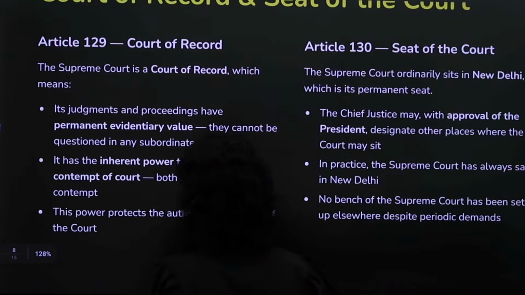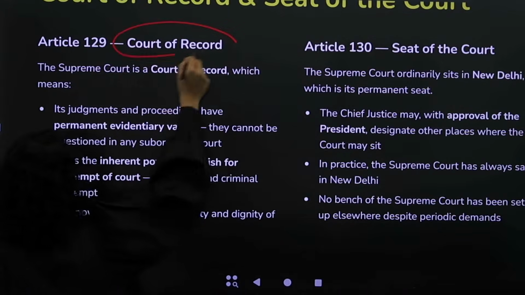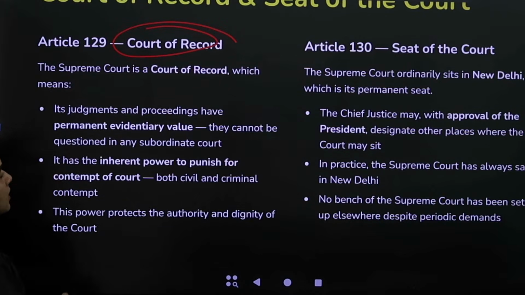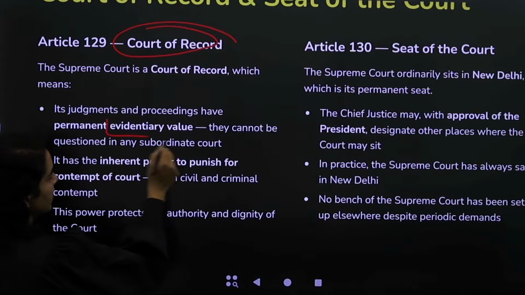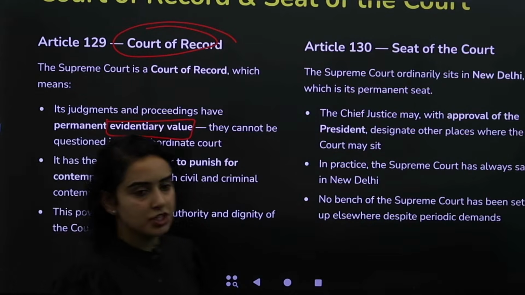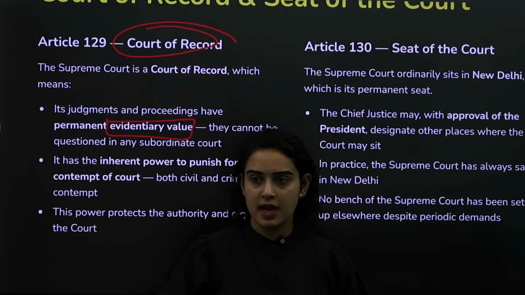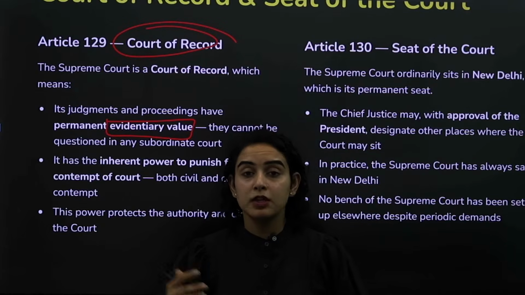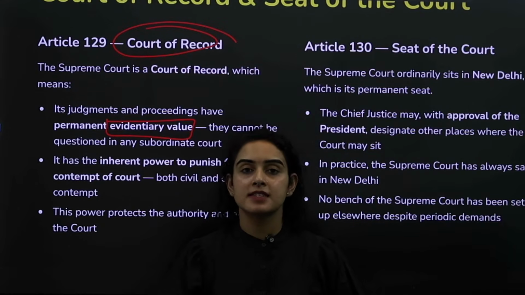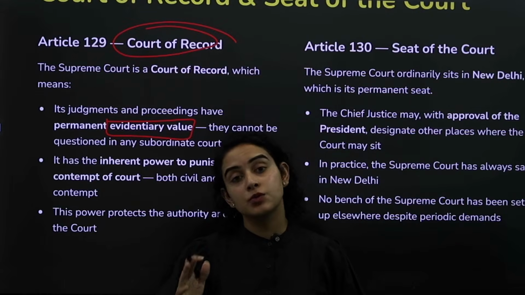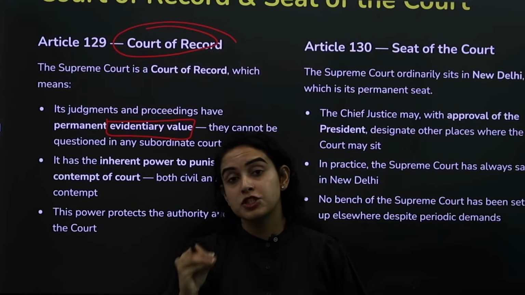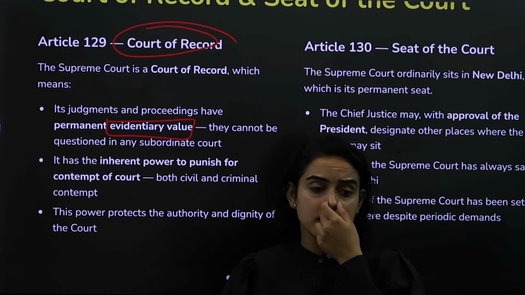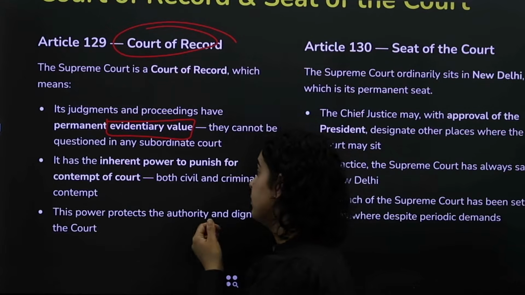Now, it is said that the Supreme Court of India is a court of record. Court of record means that the judgments are going to have an evidentiary value. So let's say this case A versus B has happened in which a certain judgment has been given. Now the same judgment can be used for future similar circumstances as well, right? And it is going to be used as an established principle for all the lower courts, for all the high courts and all the subordinate courts, right?